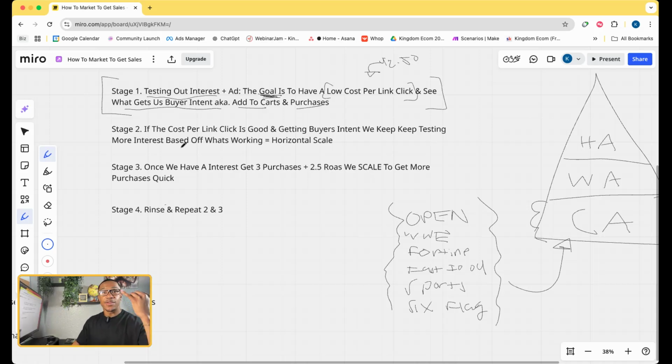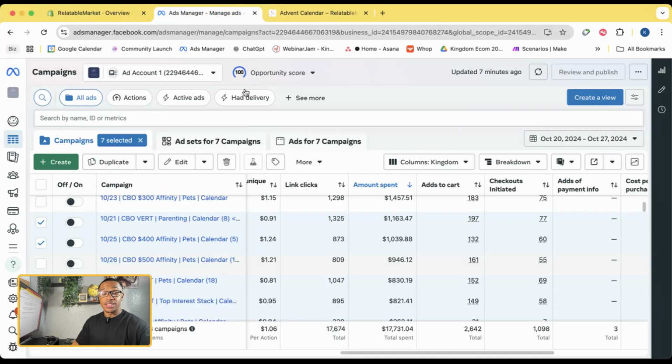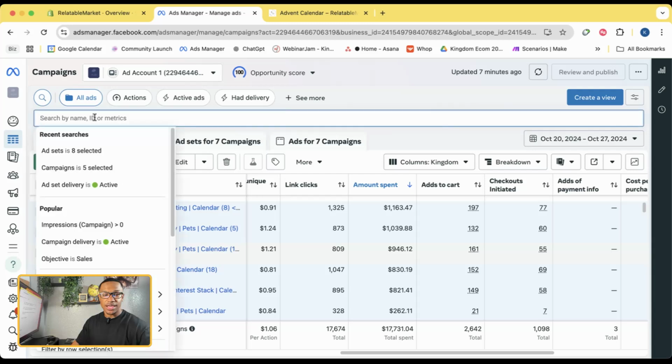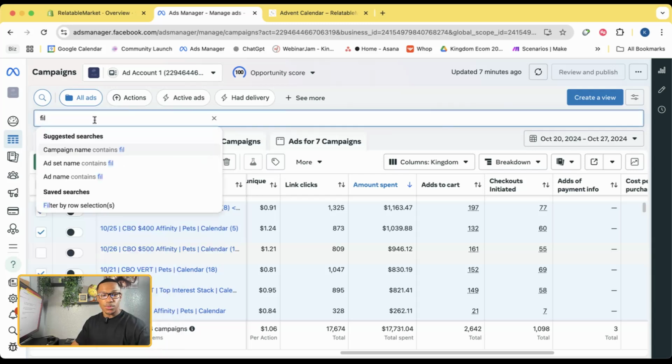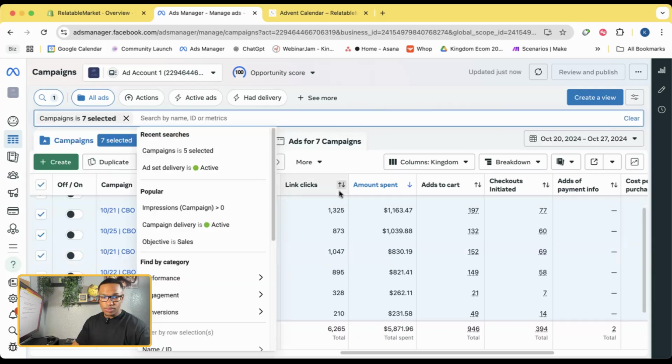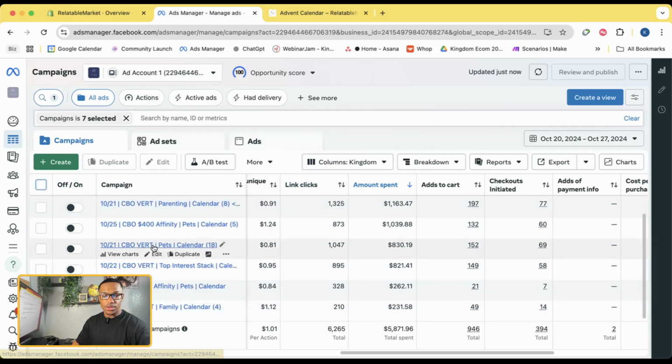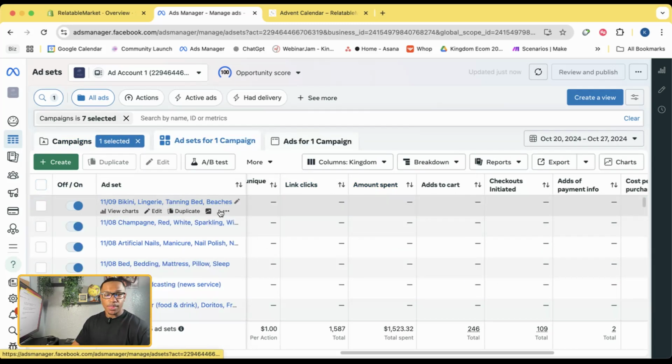We're trying to see if we have a good ad, basically, if people are coming to our website based off our ad, and if we're getting any buyer's intent, people coming to our website and actually adding to cart or purchasing. Okay? So let's go ahead and look at how we did that. This is going to look very crazy, but I'm going to filter it real quick so you don't get too overwhelmed. We're going to filter it based off our cold audience. So if I go to the cold audience campaign real quick, stick with me.